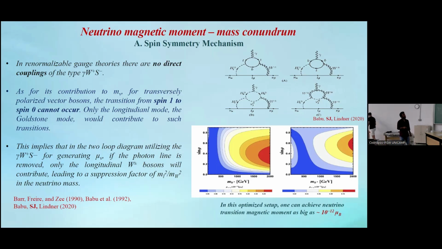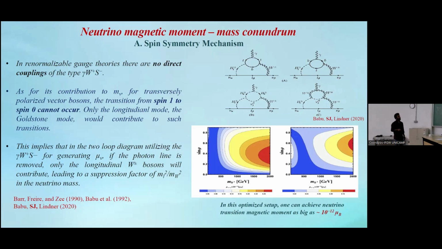One is called the spin symmetry mechanism. I don't know whether you are familiar with it; it is popularly known as the Barr-Zee graph. Whenever you compute some charged electromagnetic moment, this type of two-loop graph might appear, in the EDM, in superconductivity, and so on. You need to take it into account. Sometimes this type of two-loop graph becomes more dominant than the one-loop graphs for electromagnetic moment calculation, for the reason that you need some chirality flip to do it. So there is one nice idea for how to disentangle neutrino mass and magnetic moment.